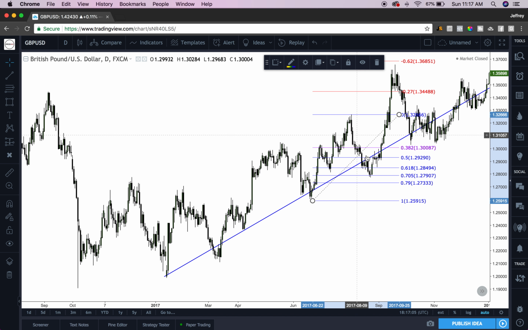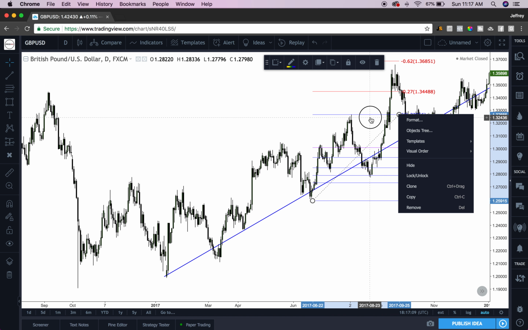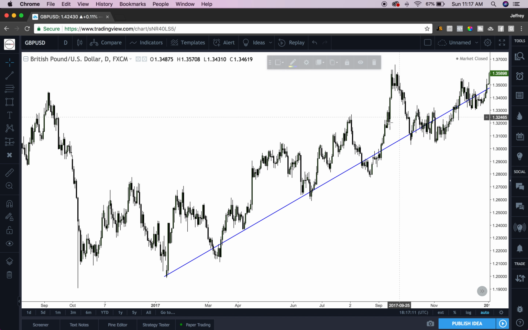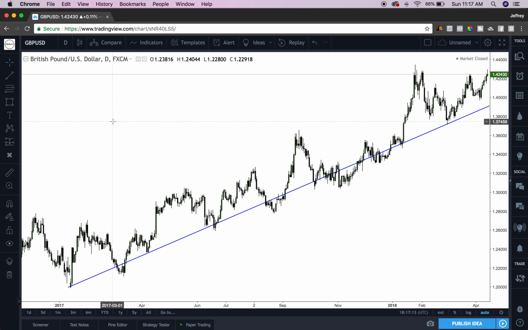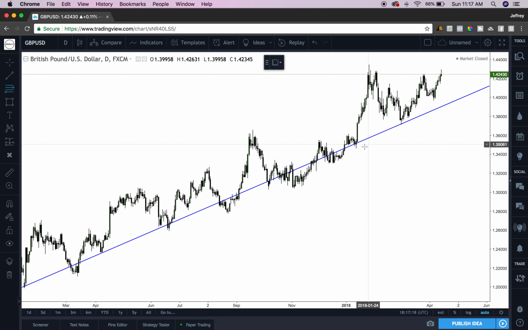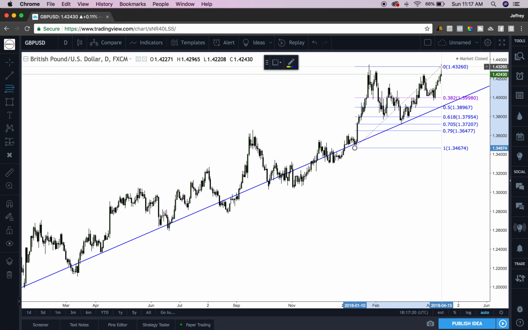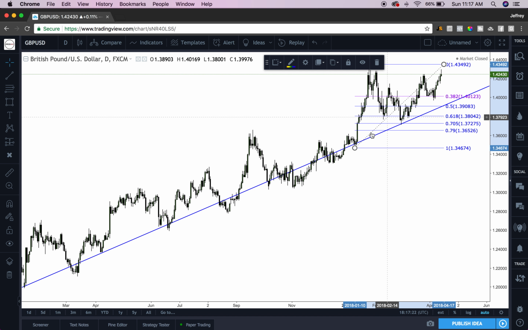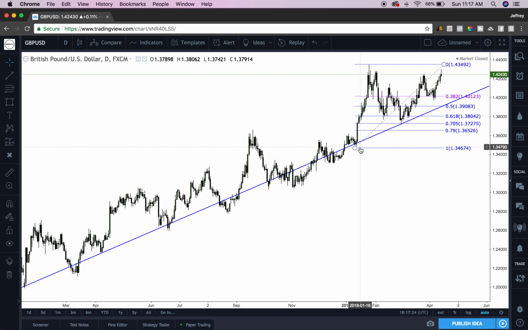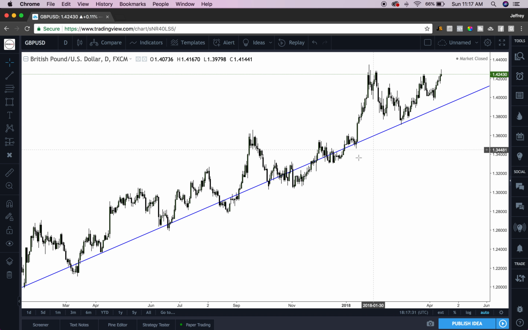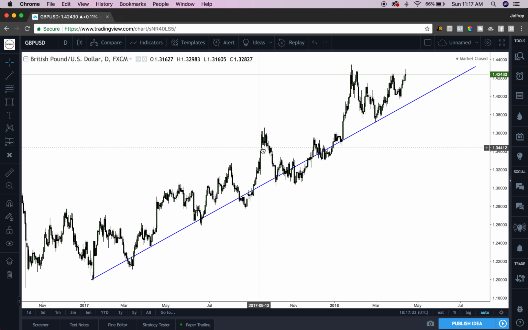Low, high, higher low point, 70.5, perfect entry. I just want to show you guys how many opportunities there are to get on board a trade setup. You don't have to stress about it. Look at this. Low, high, 70.5, trades higher. This is a daily time frame. We're in a strong push up for GBP USD.